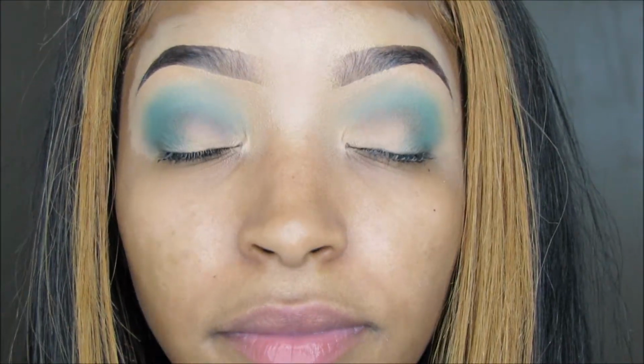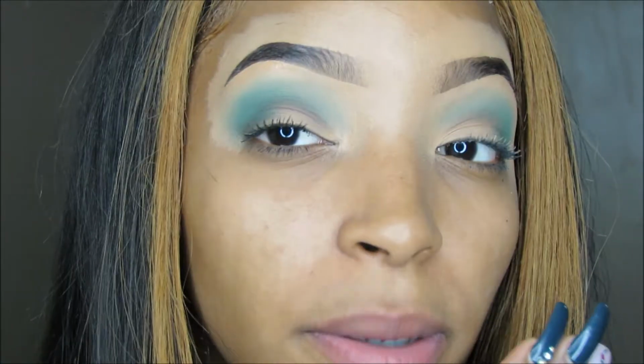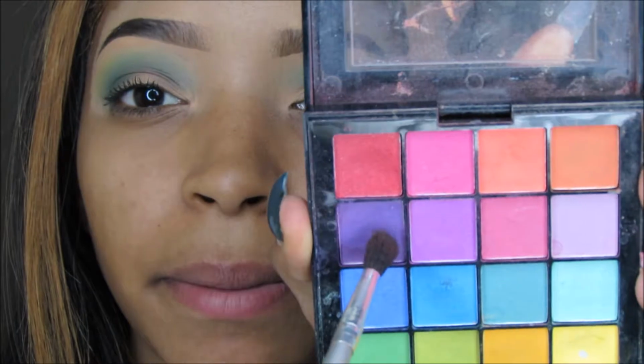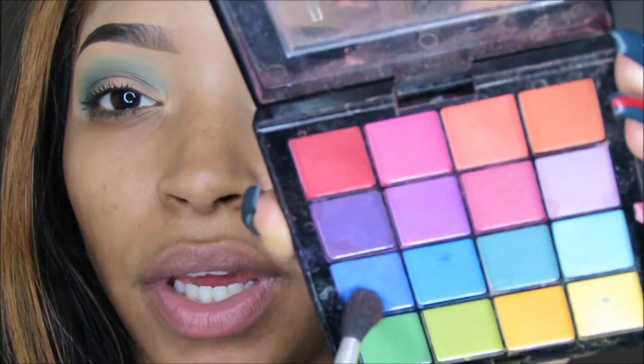Okay, can y'all see a difference so far? This is the side with no translucent powder, and this is the side with translucent powder. Okay, so now I'm going to go ahead and take this blue shade right here.